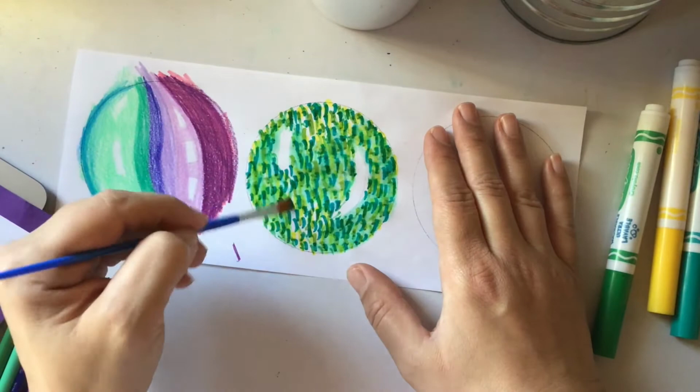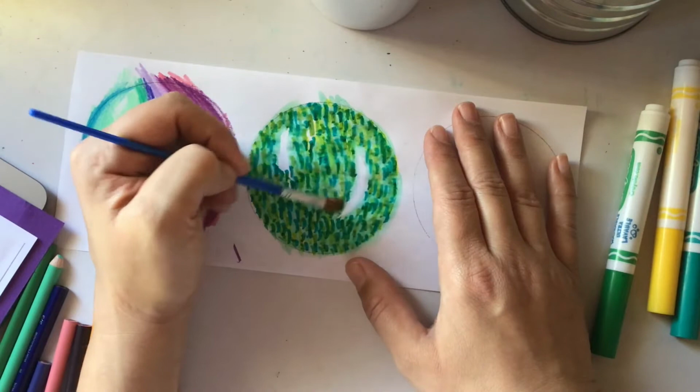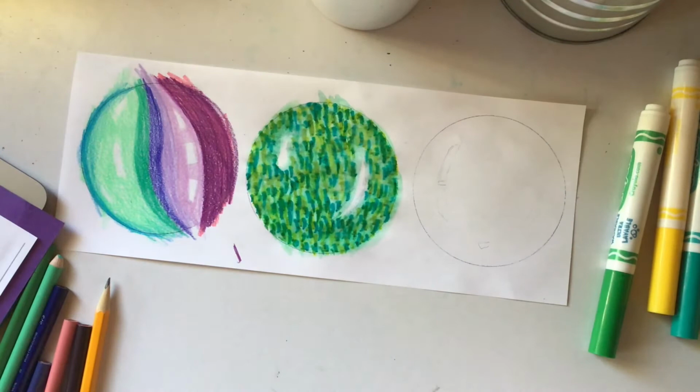I'm just taking water on my brush and going around the marble, allowing that water to soak in and blend those colors. So I'm avoiding those white spaces, but I am smoothing it over, and as it sits there with the water on it, it will actually blend more and more and more.